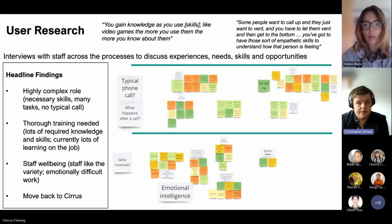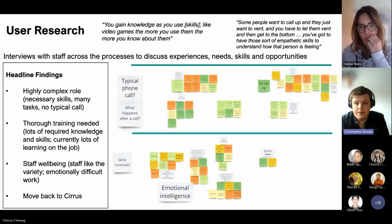The other thing we found that was really interesting and quite informative was the fact there's a huge amount of informal education and training that goes on. So staff let us know that they just learn from each other a great deal, either through observation or through shadowing or just conversations. People will find a new tip to use an IT system particularly efficiently, and they'll let other people know as well. So yes, there's the formal provision of information and skills, but there's a lot of learning on the job. And someone compared it to skills from a video game. So the more you practice those skills, the better you get at them.